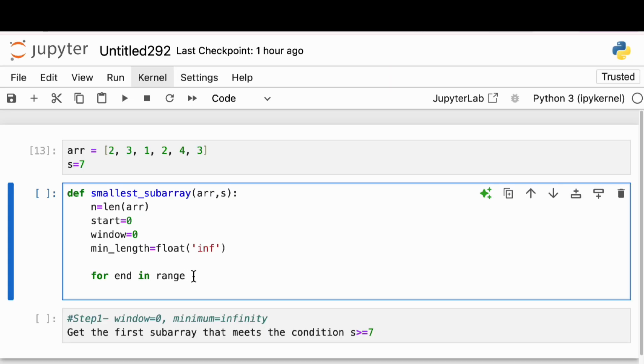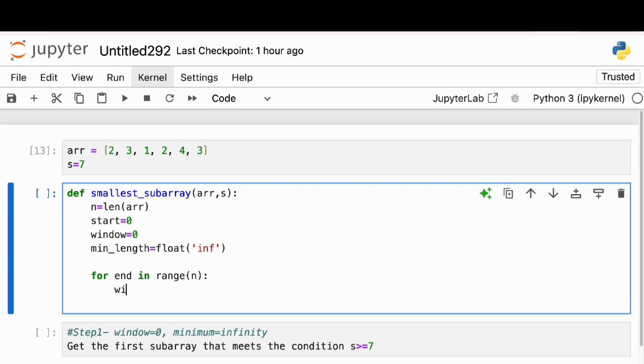So for end in the range of n, this is my endpoint. So I will keep on adding to window_sum, which I created here. Window_sum plus equal to array of end.